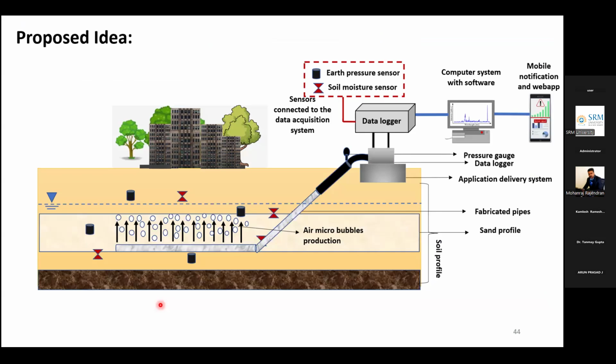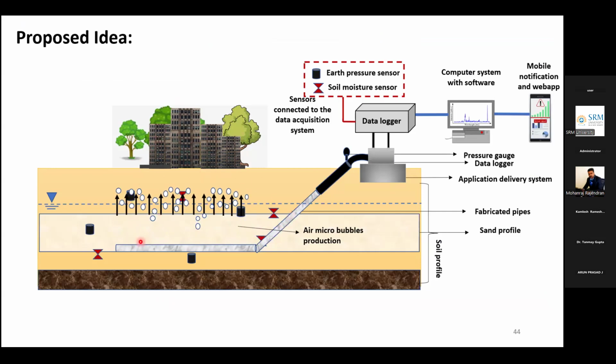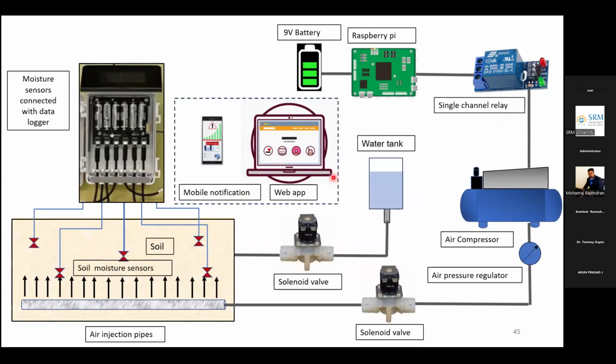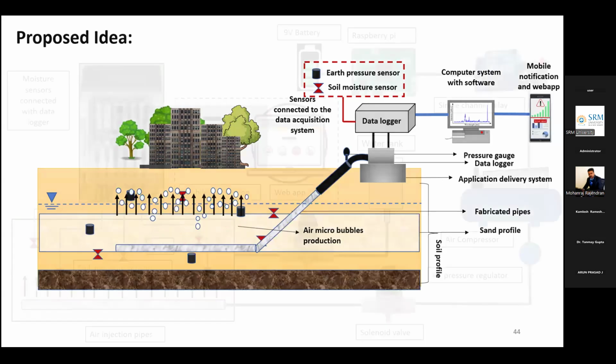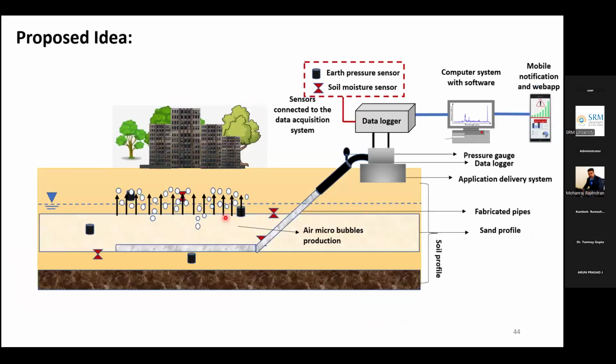Suppose you have an existing building where your subsoil is prone to liquefaction. It is under saturated condition. So we have developed a system, and this system is also fully automated. The system calculates the soil confining stress, the degree of saturation, the void ratio, and the compactness, whether it is loosely packed, medium or dense. All these things will be automatically calculated by the device.